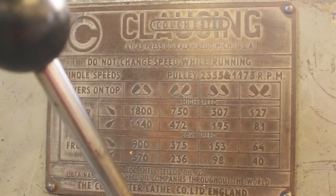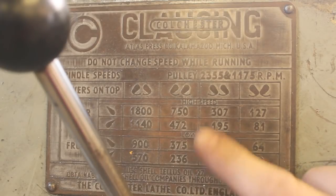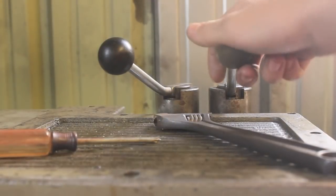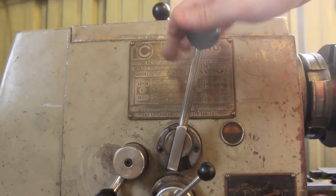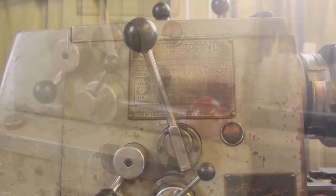I really like this thing because it's got gears in the head to change your speeds instead of the flimsy little belt thing that my other lathe has. As you can see, we got the speed chart here, and it's really easy to understand. Right now, for instance, I got it set to 750 RPM, which means that both of these levers are in their left position, and the lever in front is set like that. So everything is mechanical, which is nice, and yeah, let's fire it up.